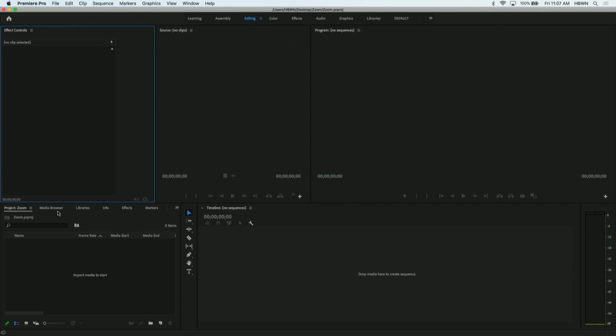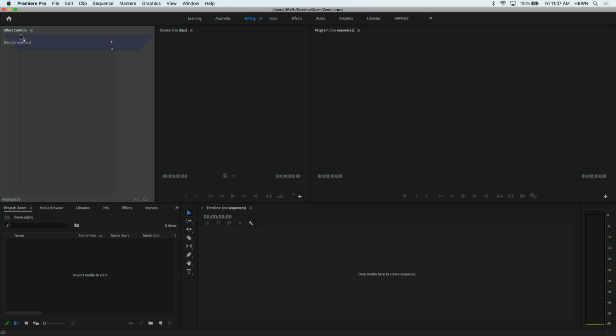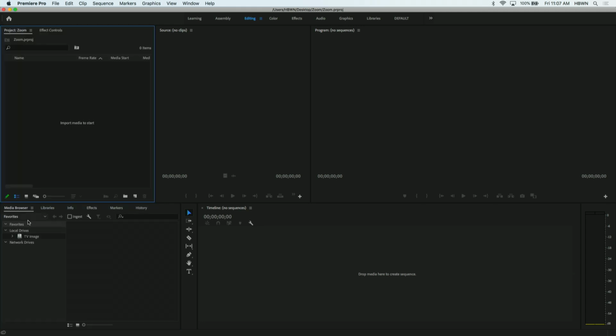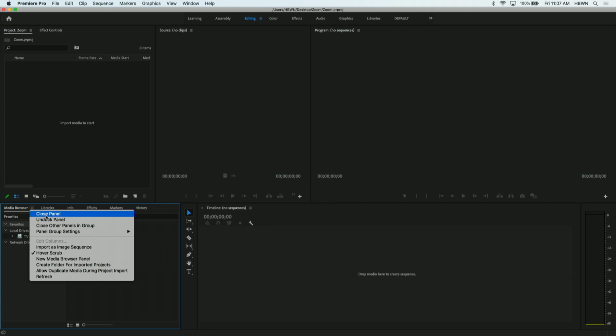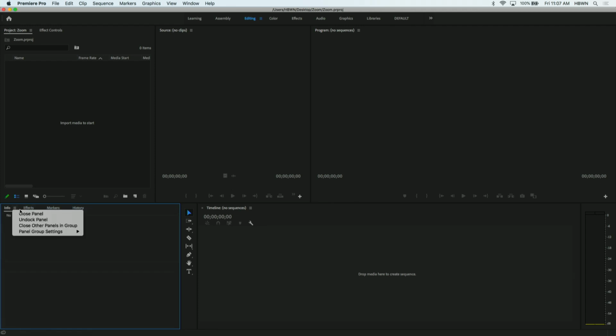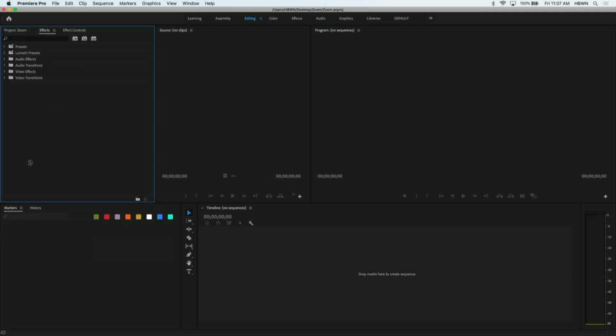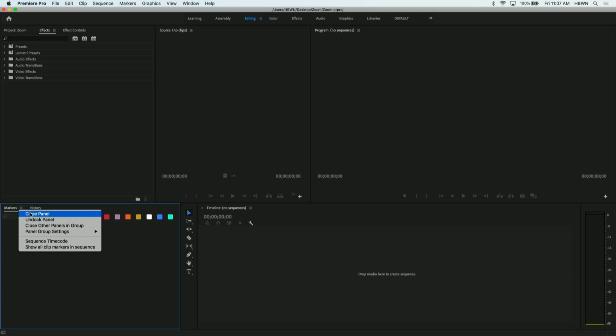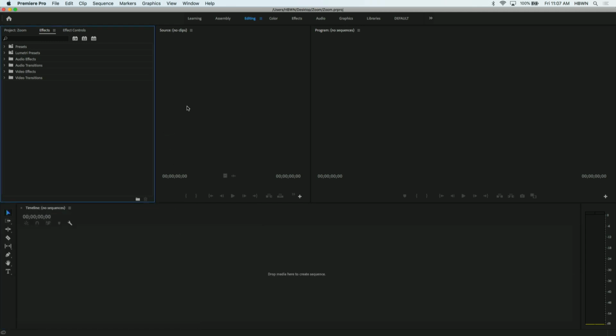Program needs to stay there. Project, we're going to drag it up to the top right here. Media browser, 3 lines, close the panel. Libraries, close the panel. Info, close the panel. Effects, we're going to drag up to the top. Markers, close the panel. And history, close the panel. So you should have something roughly like this.